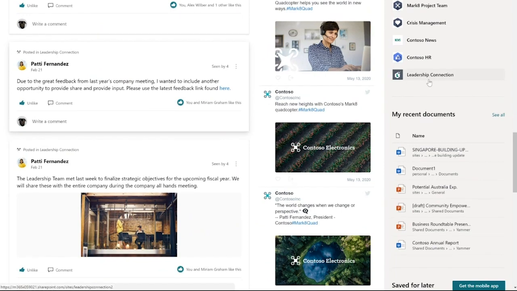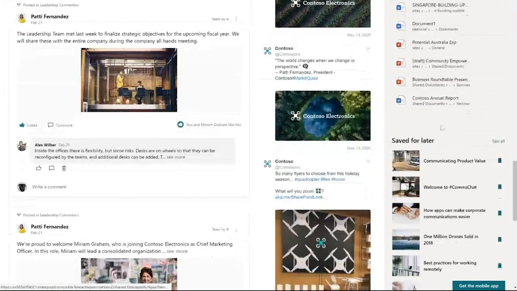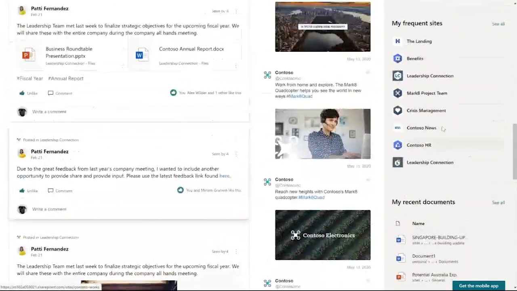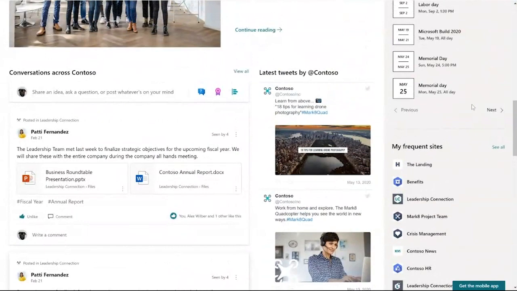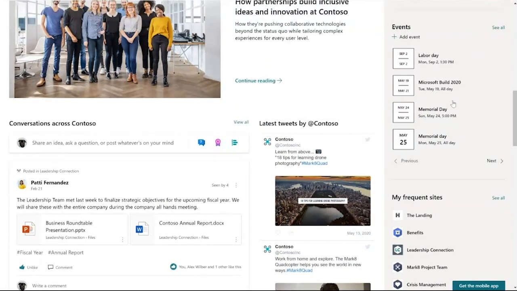As I've been scrolling up and down, you may have noticed this new design element in SharePoint that we've added with the home site on the left called the vertical section. Now, the vertical section is available on all SharePoint sites, but we built it with the home site in mind, as it creates this great interplay between the we space and the me space on a home site. What do I mean by that?